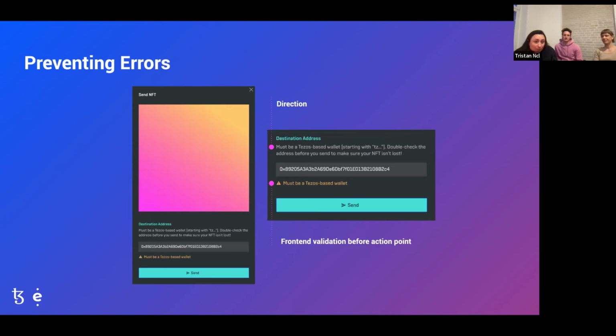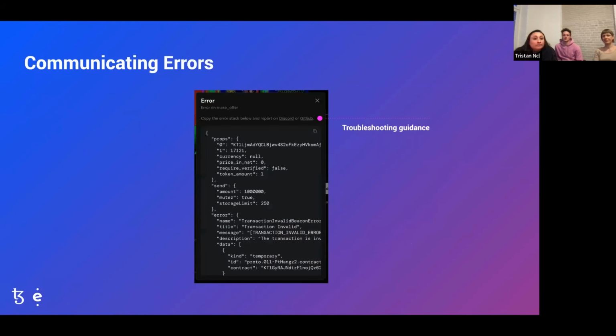But when you get to longer forms with multiple fields, it can get kind of confusing if the user has missed the front-end validation and they get down to the bottom of the form and then it's a disabled button. They can just get confused and don't know what's going on.